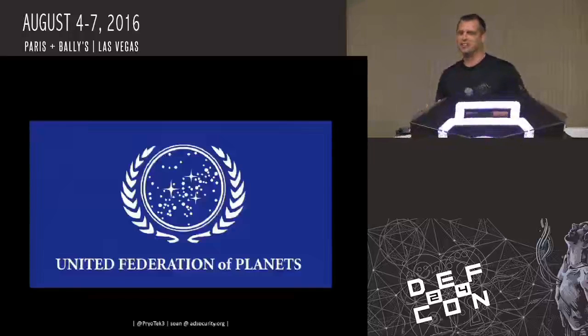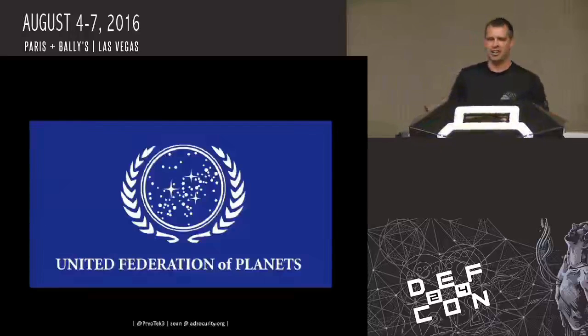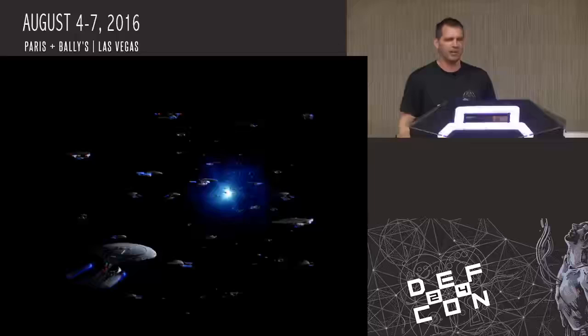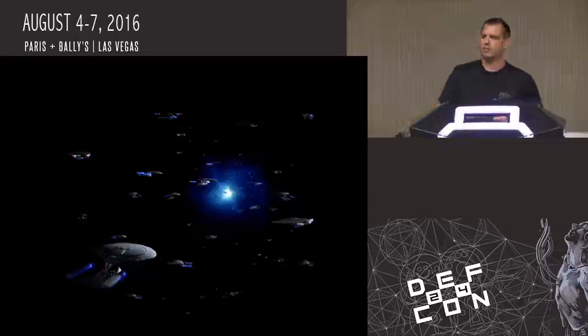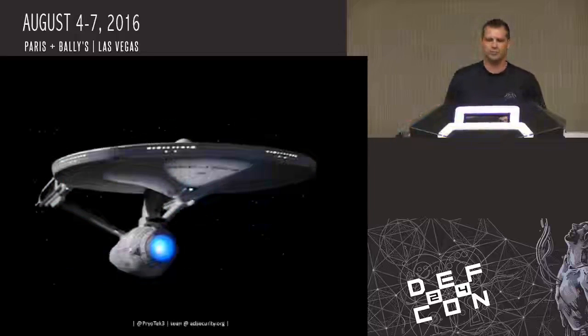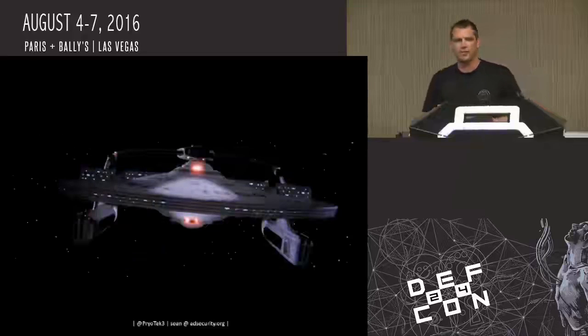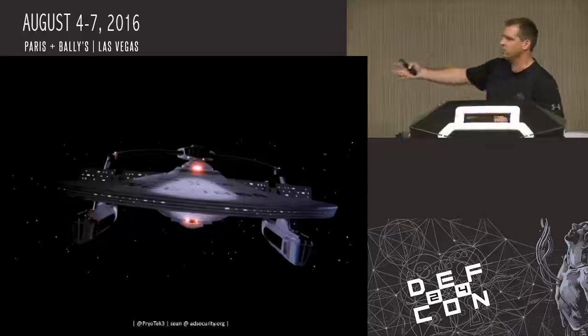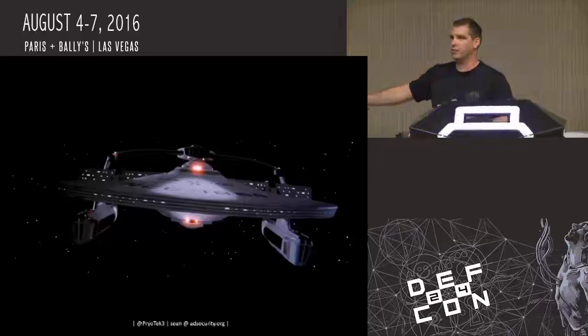So an Active Directory forest is like the UFP from Star Trek. You've got the United Federation of Planets, you've got a lot of starships, they're all one part of one happy family, right? And in this analogy, every starship is a domain joined to the UFP forest. And the executive officers on the ship are the domain admins for their ship, or domain. And if a ship's executive officer, domain admin, is compromised, then so is the ship. In the instance of the USS Reliant, Khan is able to compromise one of the executive officers and own that ship and all the systems on it.